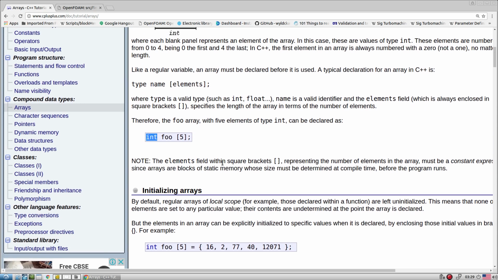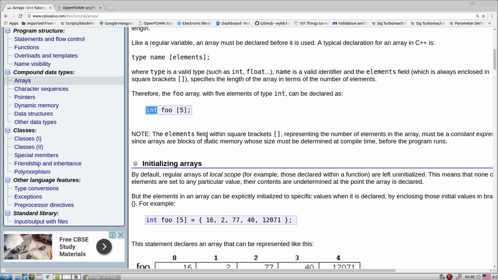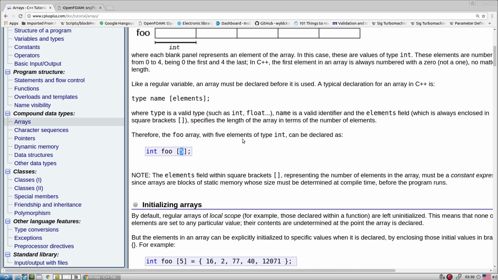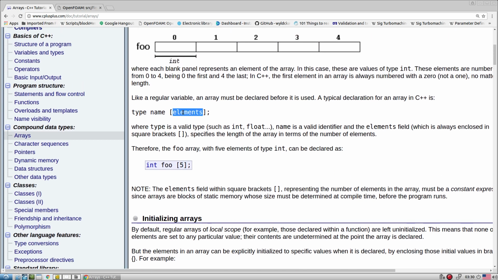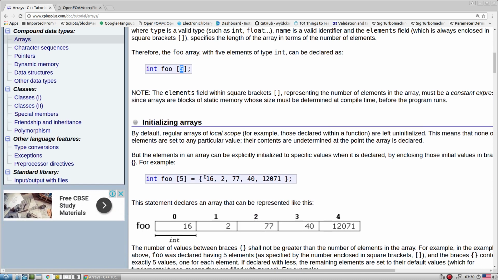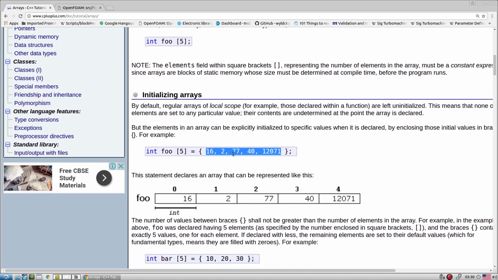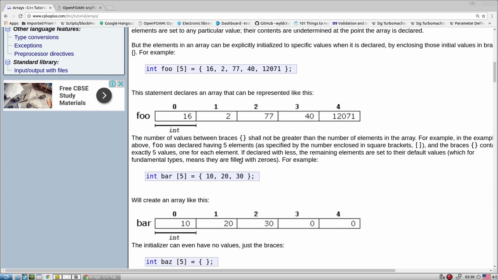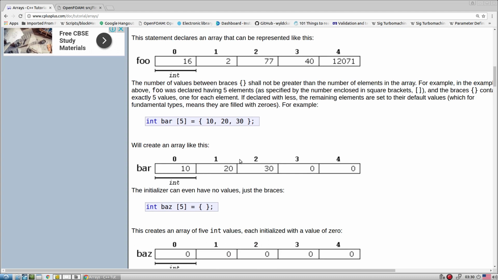In brackets we can say int f[5]. Then we initialize the array with the name and how many elements it has: it has 5 elements. Now let's initialize those elements with 5 values. When you initialize, the first value goes to index 0, then 1 and so on. That is how you can see this.